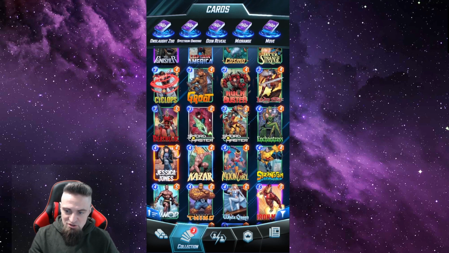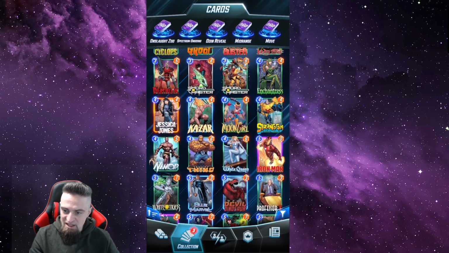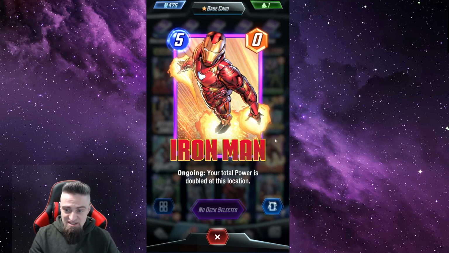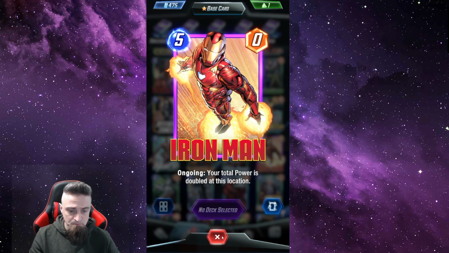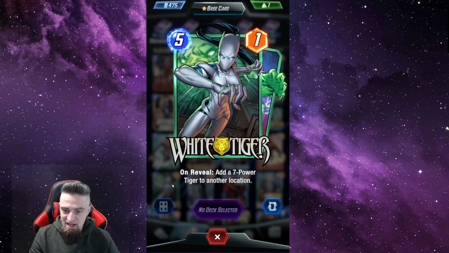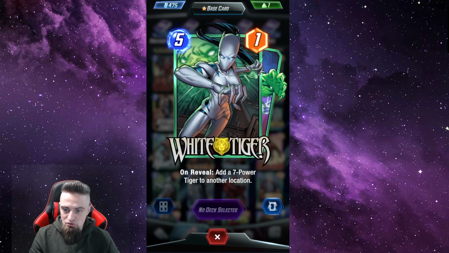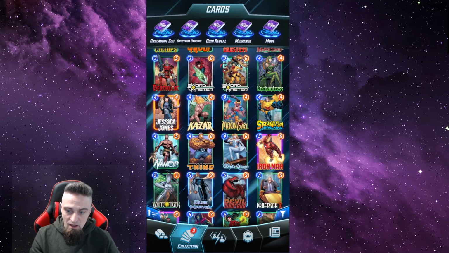Next up, ways to get a lot of stats into one lane or other lanes. Remember, there is a card called Iron Man. You can just double your power. It costs 5, so you can't usually do much more on that turn, but still. You have White Tiger, which plays a 7-power tiger into another location, and it can play into stuff like Sanctum Sanctorum or Death's Domain.